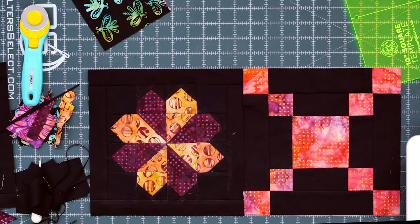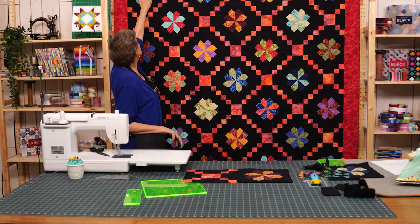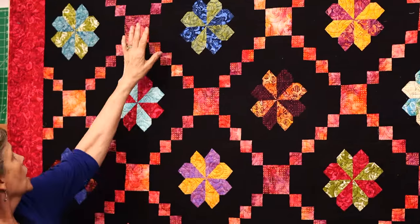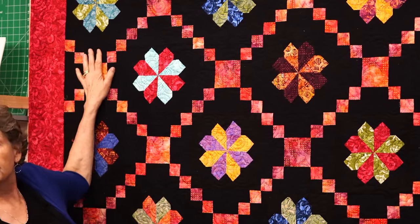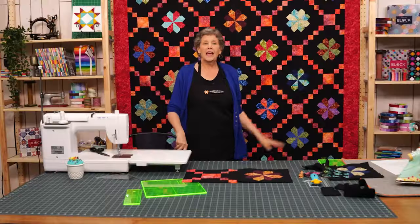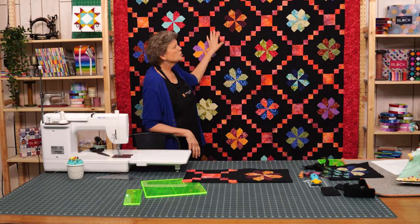So let's go back to the quilt for a minute. You can see this first row right here, we've started with a flower, and there's one, two, three, four. And every other block is the Irish change block, so one, two, three. Then the next row, you'll notice, we start with the change block. And so it's change, flower, change, flower, change, flower, like that. And you'll end up making 56 blocks, and it just chains through the whole quilt.